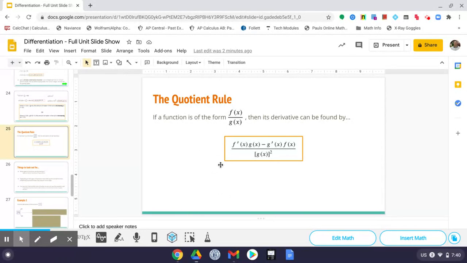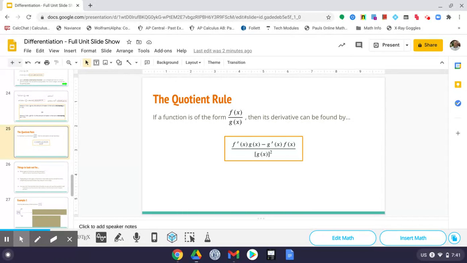We are going to work through a couple of different problems. And so just a couple of quick notes. Again, why are we doing these? There are types of models and functions out there that are supposed to analyze and model real world situations. As we look at different situations, those functions become more complex, and they take on different forms. And sometimes the form of a model might be a quotient of two or more different types of functions. And so this is another way for us to get to the rate of change, the instantaneous rate of change, or the derivative of that function. And so here is our new rule, the quotient rule.